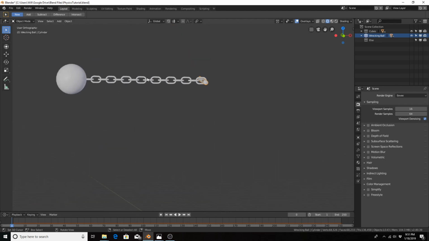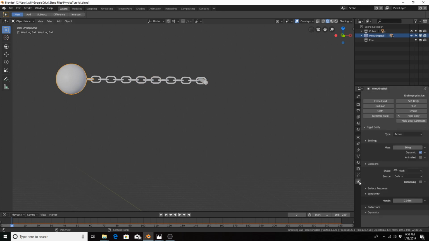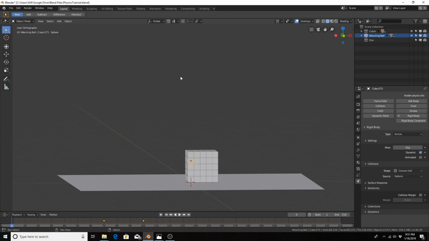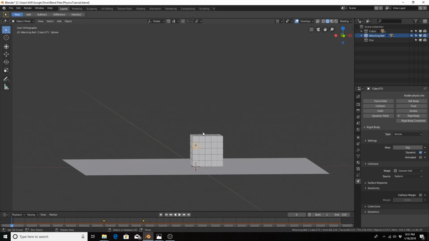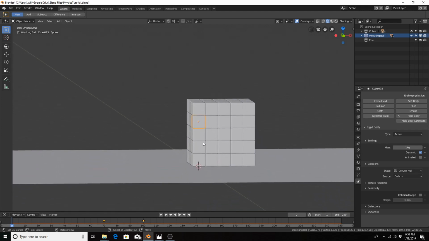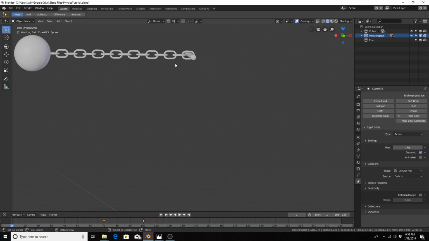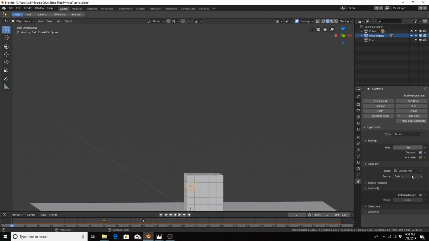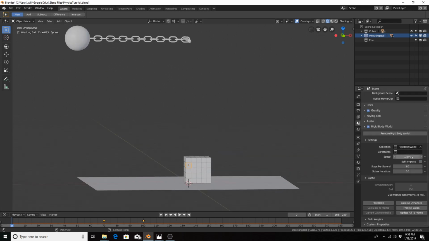So what we have to do now is maybe change the weight of our wrecking ball. Maybe we should make it lighter. So let's try 30 kilograms. And actually I want to change, no, I'm going to leave those alone. I was going to say we can change these from being a convex hull to a box, since that's essentially what it is. But since it changes to a sphere later on, I don't want to take that risk. So go ahead and go back to the Scene tab and free all bakes and bake all dynamics.